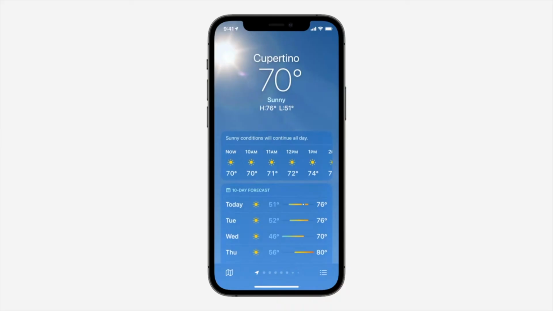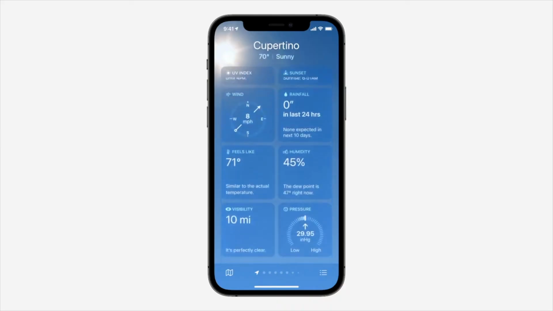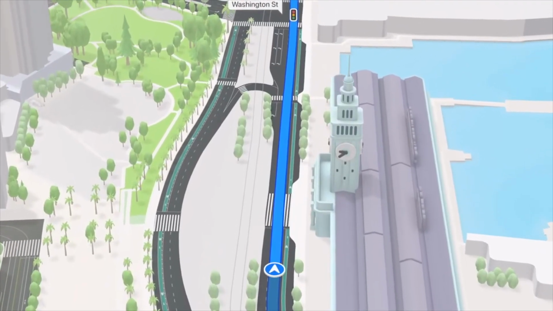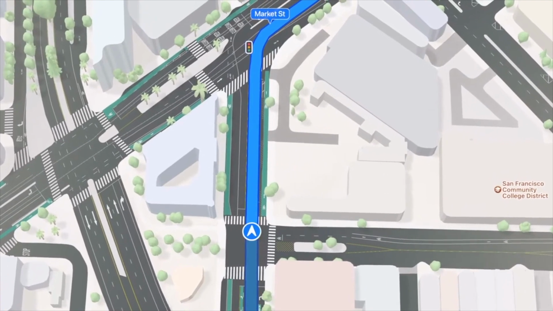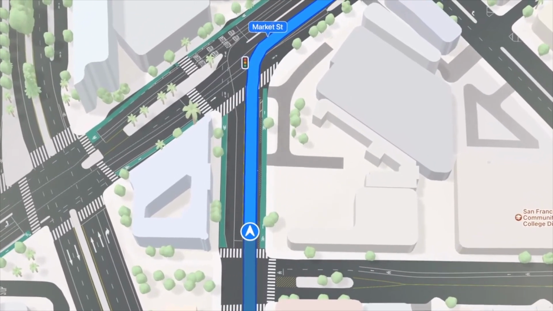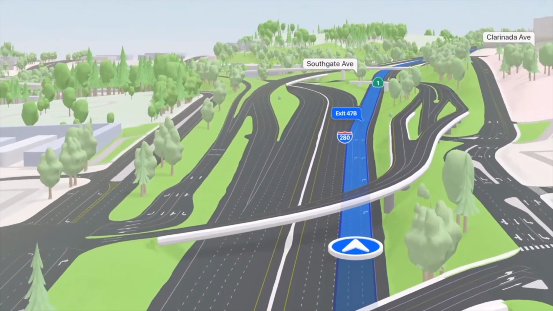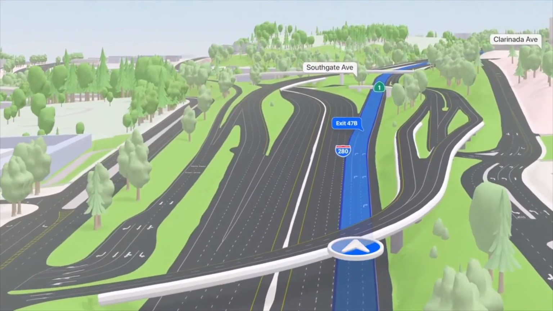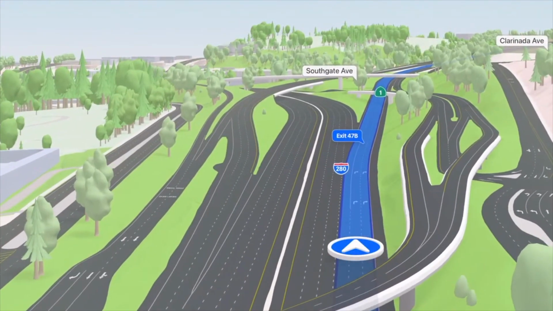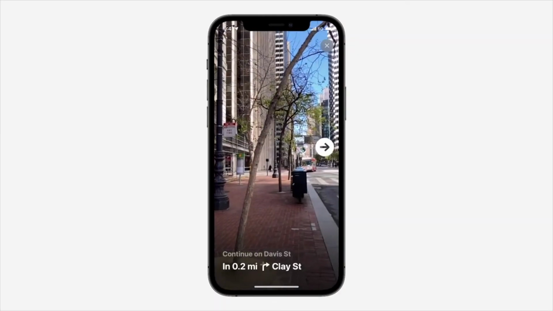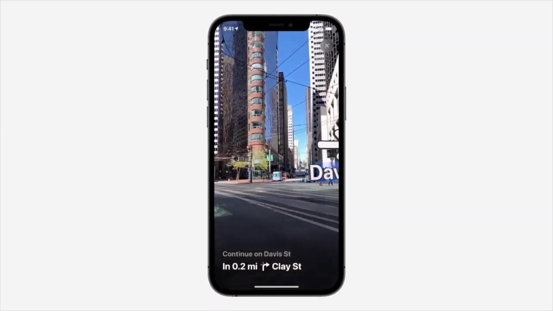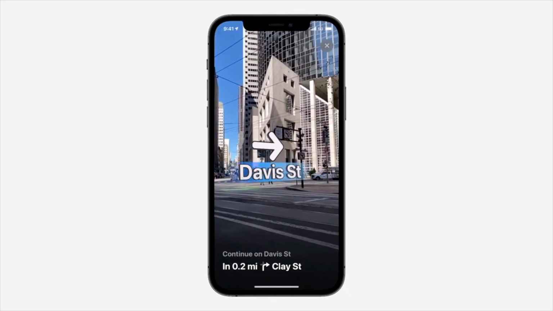Then we have weather and maps, which are basically just more data and visual enhancements. The most interesting one that I found was in maps. It's gonna be able to show you crosswalks, interchanges in highways, so more information for you to navigate better. And the coolest one was for transit, so you will now be able to use AR to get directions in and out of subway stations and things like that, which is always confusing, especially when you're traveling, when you're a tourist. That's nice to see.